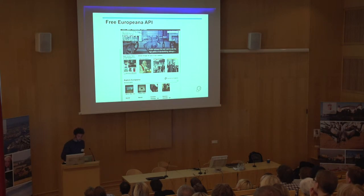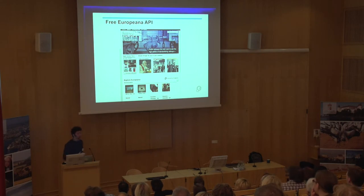These exhibitions are being enriched with search results from the Europeana or related items from the Europeana database, all based on this free API. And I think in the last months there have been about 50 requests for this free Europeana API per month. So I guess the most interesting thing is that it's sort of enhancing the way of viewing Europeana content, or the content of the Europeana partners, on such an immense scale. If you imagine that all these 40 APIs are being installed somewhere at a website every month.